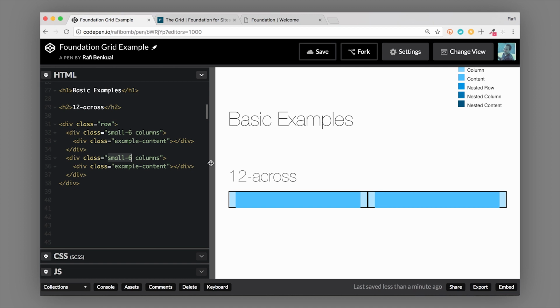Now, what that means is that this is a mobile-first framework, so all the CSS is written for small screens, and it applies to larger screens unless you override that. So, because it's a responsive framework, we're right now defining that on a small screen and every size larger, these two columns are going to be 6 columns wide, which means they're going to be 50%.